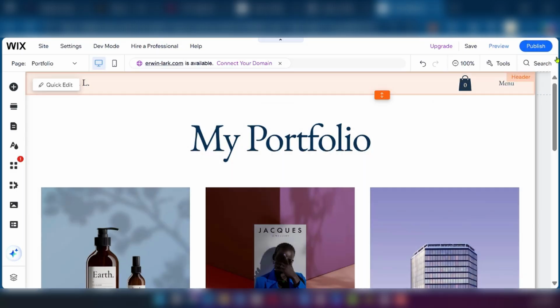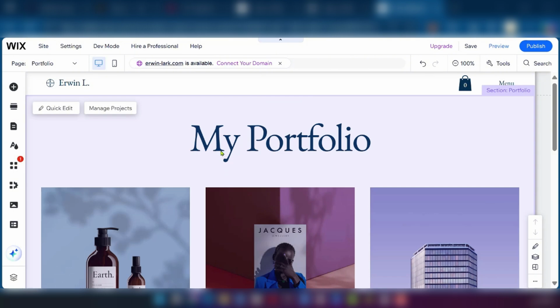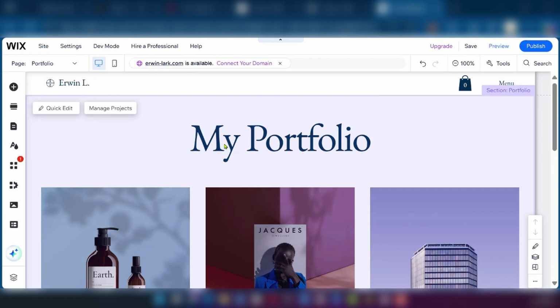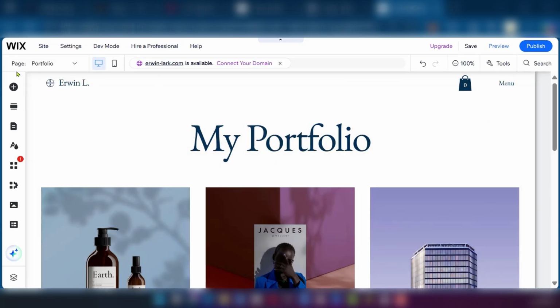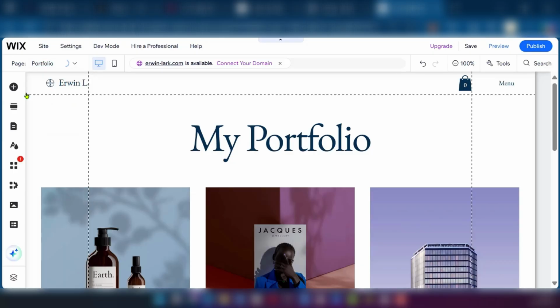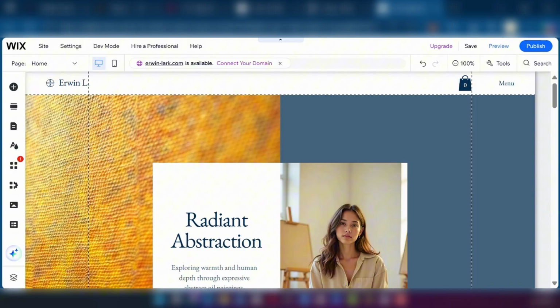site before publishing. Now, if you're wondering where the other pages were, remember that this is a portfolio website and you're currently on your portfolio. If you want to navigate out of here, you can go over to the top left corner where you can see page, and it's currently under portfolio. Click on portfolio, you can scroll up and click on home. And this should take you to your home once again. So these are the steps to follow if you'd like to build a portfolio website using Wix successfully.